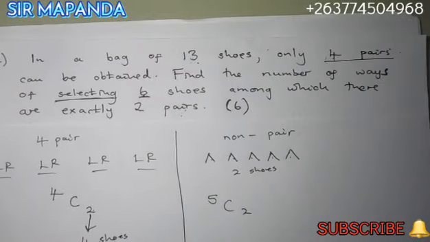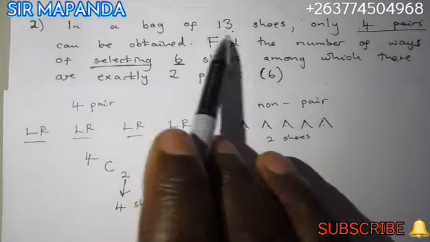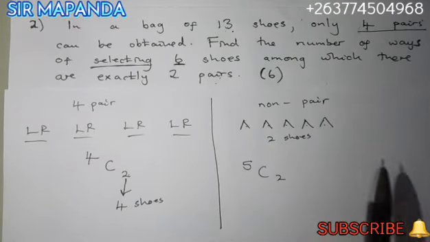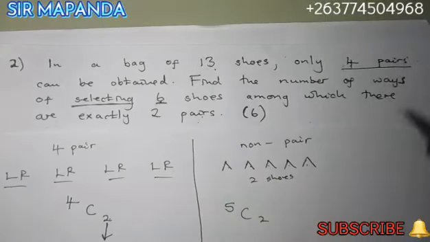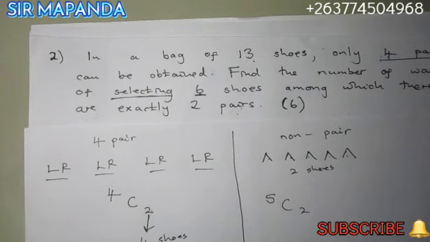You can even apply this approach when you have a situation like, say, there are 13 people, and of the 13 people we have 4 couples, people who are married, right? And find the number of ways of selecting 6 people for a committee where there are exactly 2 couples. You can treat the couples as left and right, left and right. The way we have worked out this question can also be applied when dealing with situations where there are couples. I hope you are following, class.